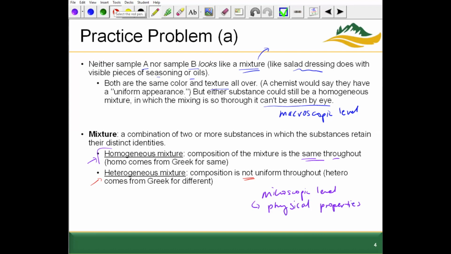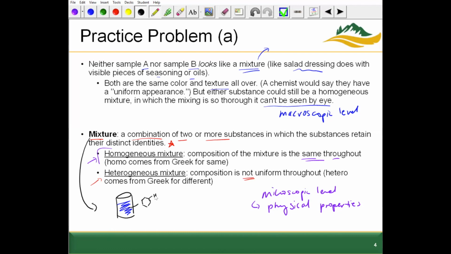And then this wasn't explicitly stated yet, but a mixture is defined as a combination of two or more substances in which the substances, this is an important part, retain their distinct properties. One example that comes up in chapter 1 of a mixture is if we have a glass of water and we actually have sugar that's dissolved in it. So sugar is usually a molecule that looks like this. These are all carbon atoms and hydrogen atoms. Don't worry about this too much right now. We will get into bonding towards the end of the semester.